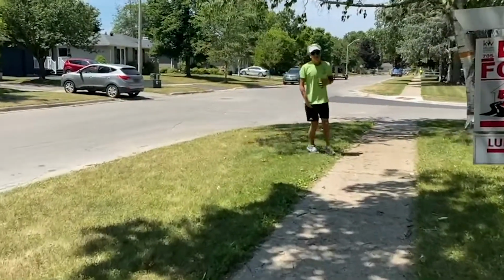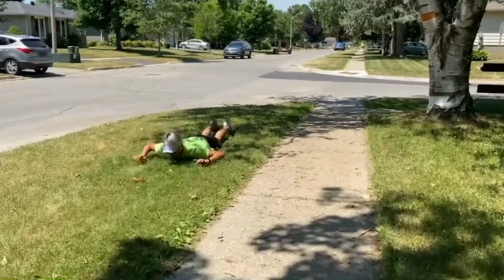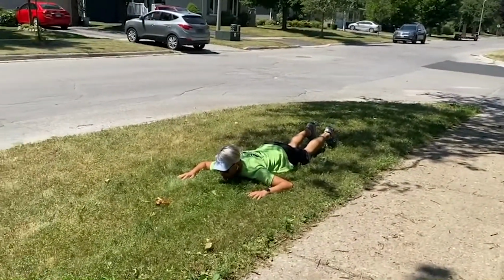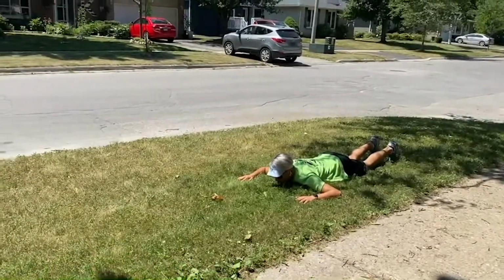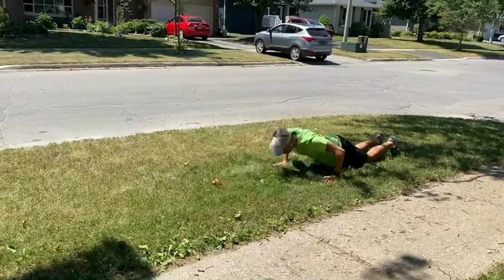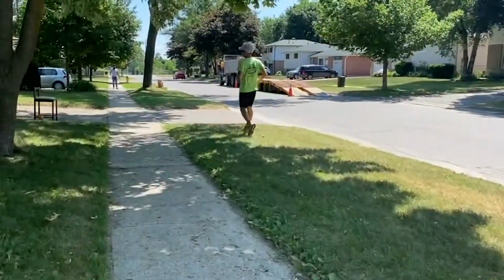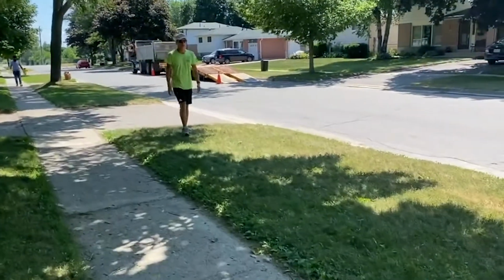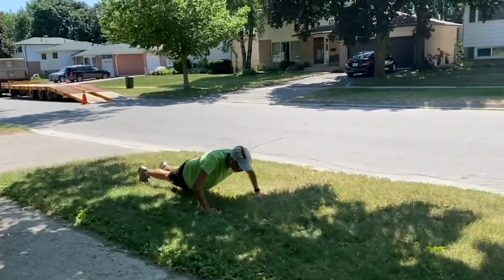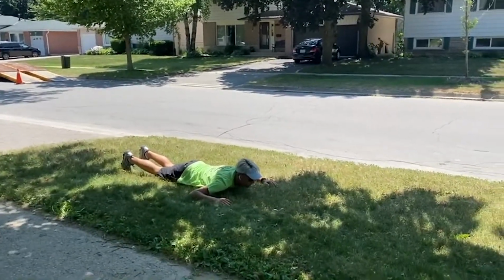Nice. And we're gonna do it from that side now. So we're gonna lie down and think about pushing off on your legs. Think about driving up from the ground into that stand-up position over about 5 or 6 paces. On your mark, get set, go. Nice. Nice start, nice drive. Let's do that again. On your mark, get set, go.